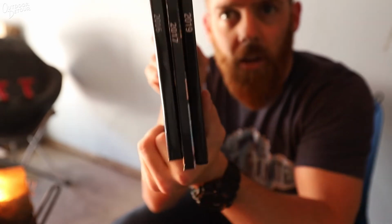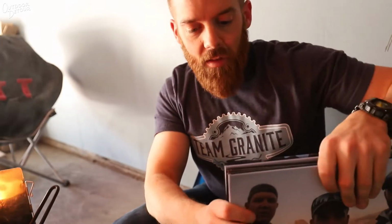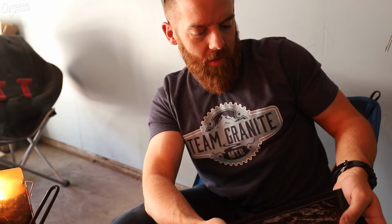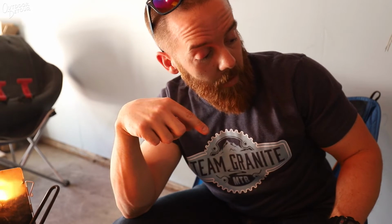So when they're all sitting on the shelf next to each other, it's really easy to pick out what I'm looking for. If you notice, there isn't a 2018 here because I got really busy that year. I had a lot of trips and haven't gotten around to doing that book yet. So I really need to do a 2018 book, as well as a book of our trip to Glacier National Park, which was also in 2018.